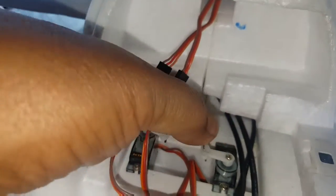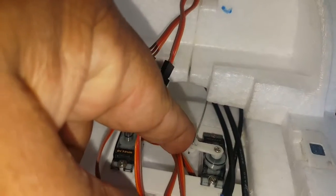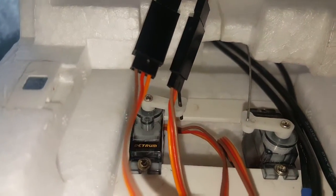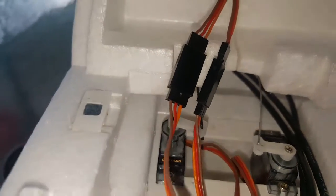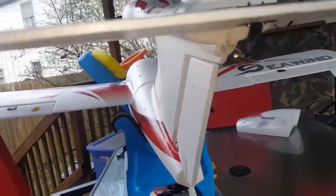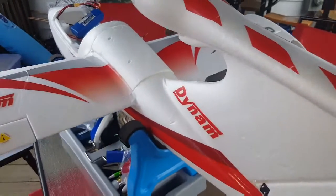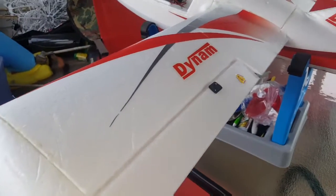My hands are so big, but you can see that little thin wire system they have in there — it's just not gonna work. Look back here, you see this little ball link? That little wire runs from the back of the elevator all the way up to the front. I've tried everything on this thing. It moves, but it's not doing anything — see, the elevator is not doing anything. Try the aileron — they move.